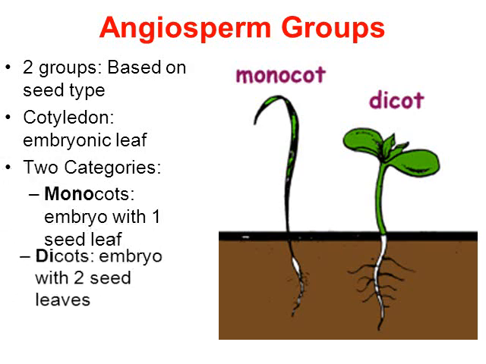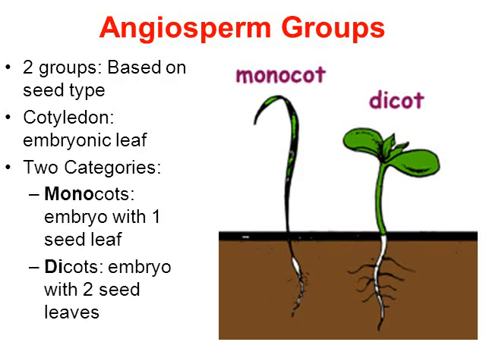Dicots, you can see in the picture, early in their life as an embryo, when they start to germinate and grow, dicots only have two leaves at the start. Again, a cot is in reference to the cotyledon, the little baby embryonic leaf that they possess early on in their development. So these are the two broad categories, monocot and dicot. There's a really easy way to identify if an angiosperm is a monocot or a dicot.